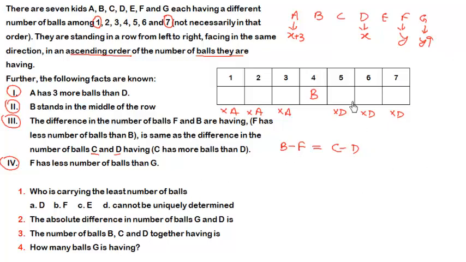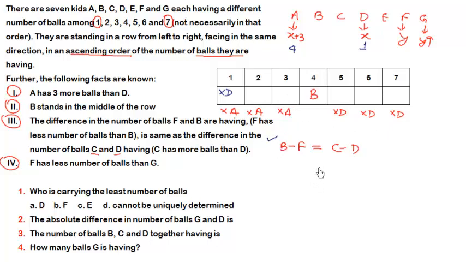Now again I can come back to this condition that if D is carrying say X balls, then A has to carry X plus 3 balls, right? Now since the position number 4 is already filled, we can say that A cannot be 4, or the value of X cannot be 1, right? We can say that D cannot take the first position, otherwise A has to take the 4th position, but the 4th position is already occupied by B. That simply means that the first position cannot be occupied by D. So for D there are only 2 positions, either 2nd or 3rd, right? Now let us take this condition.